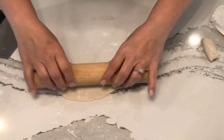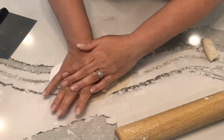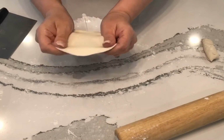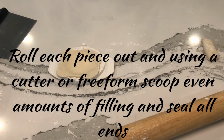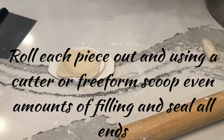We're going to roll the dough out. We're going to roll it pretty thin. We don't want to see through it like if we were making pasta, but we do want it a little bit thin, maybe like a pie crust consistency. Now, I actually have a shaper here that I use when I'm making my dumplings, and I'm just going to grab the filling and try one out here.